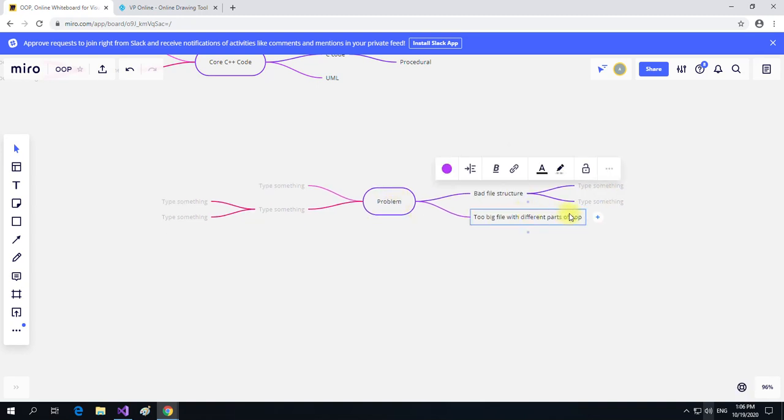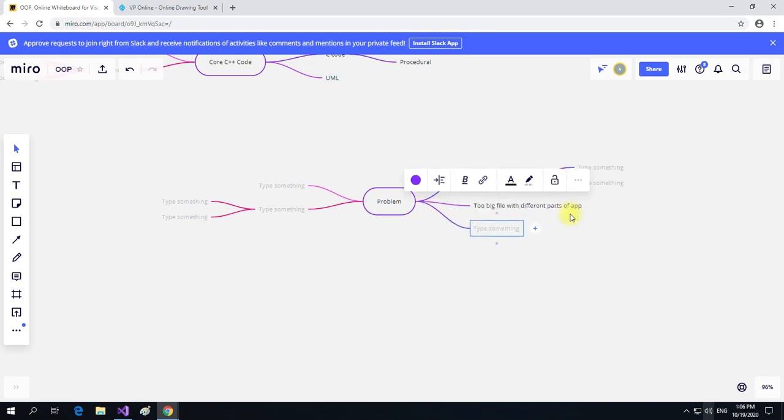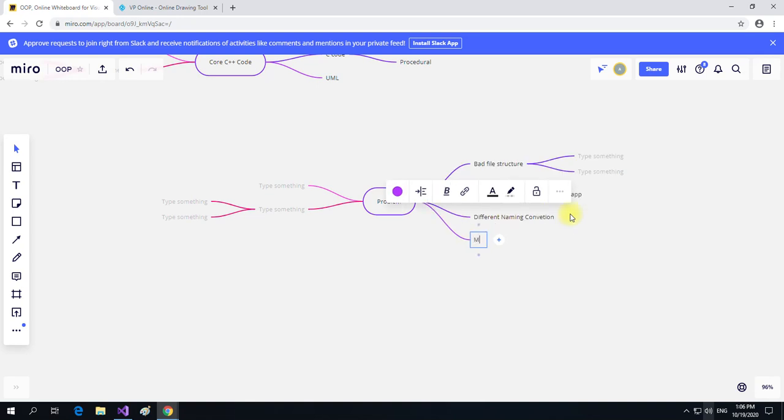Okay, what else is not good? Not good is different naming convention. Mixing of procedural and OOP style, not in a good way, because some things can be replaced with the object-oriented style.